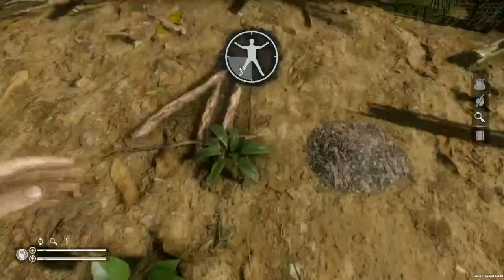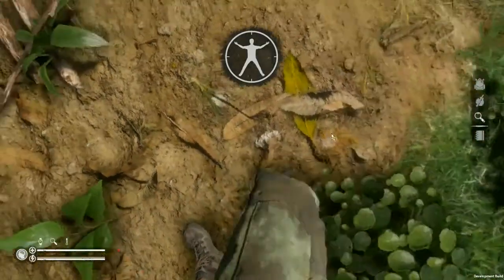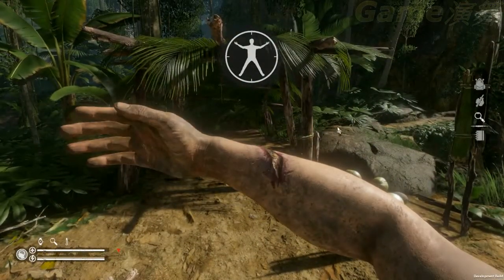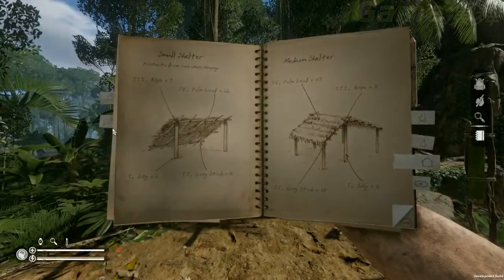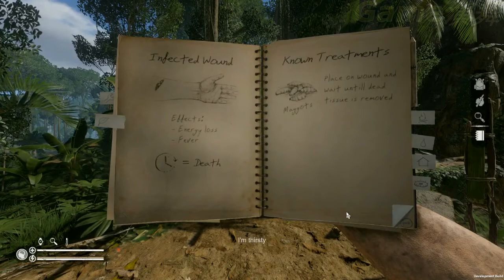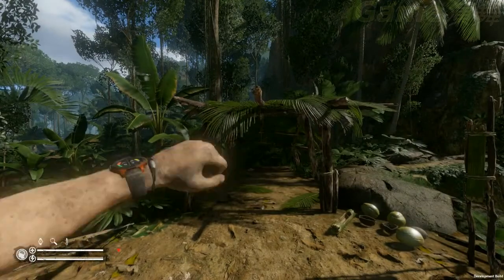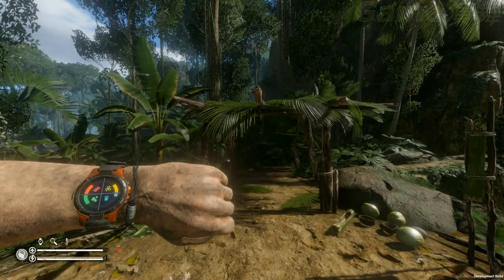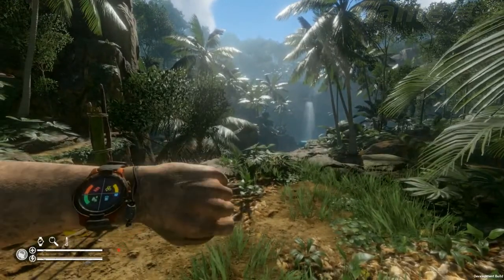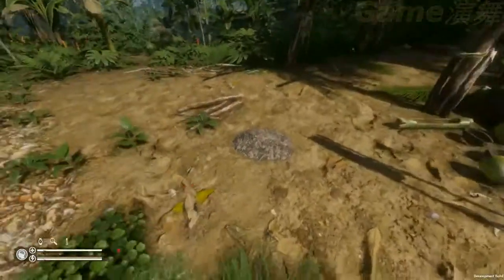So to start off, we're going to show off some of the inspection feature in the game. In Green Hell, you're going to be constantly checking your body to make sure that you don't have any infected wounds such as this. But when you do have a wound, you'll be able to heal yourself in certain ways by collecting information in the rainforest. So we know that maggot therapy is a way to potentially clean an infected wound, and that's one of the things we're going to do in this demo to see if we can stop ourselves from having this infection on our arm.